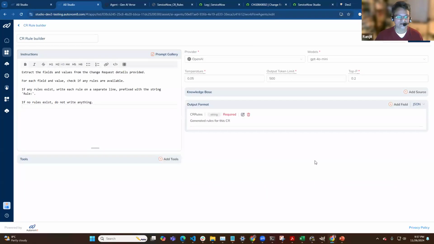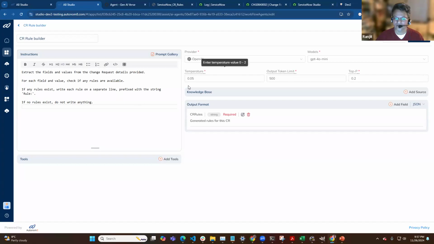In the rule builder agent, we also have the prompt, which allows you to create the instructions to the agent. And so the first place you start to tweak is in your prompt, and you want to express the instructions in very clear declarative statements and things like that.